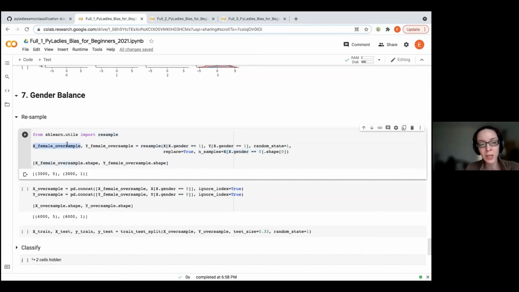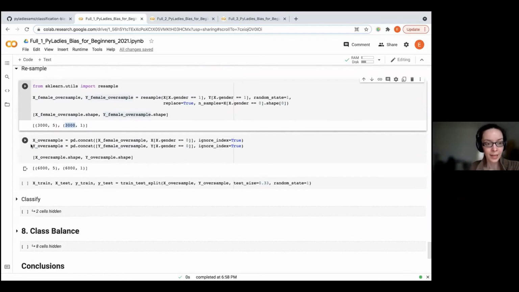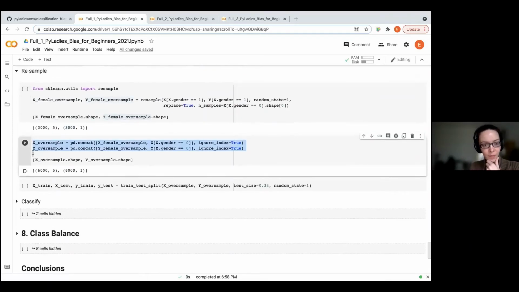So I'm going to duplicate a lot of my data points. And now I can see that I have 3,000 data points for my feature and my label, same as male. Next step, I concatenate the new resampled female with my sample for male.